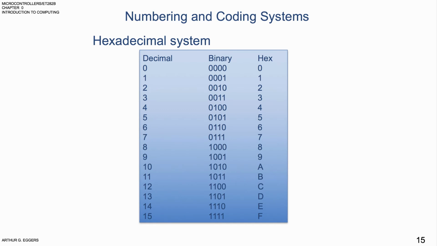So if we take a look at this table, the table shows us the correlation between each of the numbering systems. The decimal system, in this case, we're going from 0 to 15 because our target here is to look at hex. The binary value, least value of 0 0 0 0, all the way up to a string of ones being all of the weighted values in binary. But you can see in hex, all we need is one character from 0 through F.